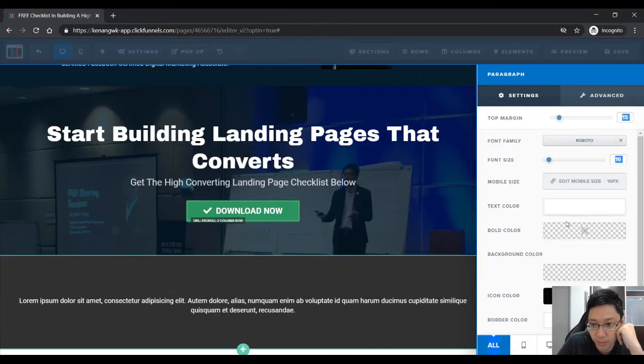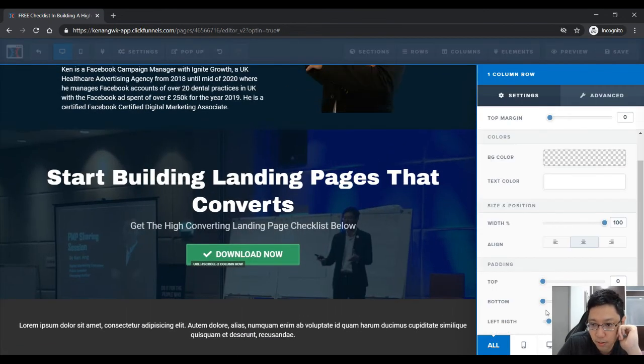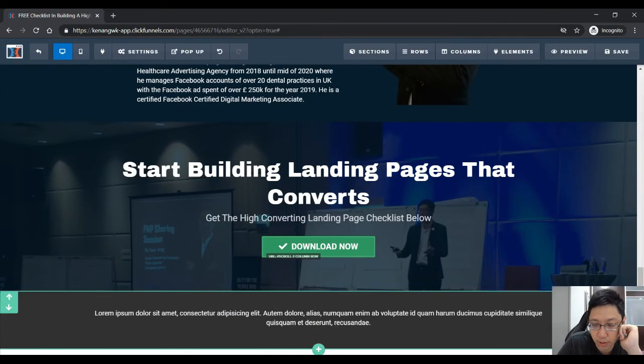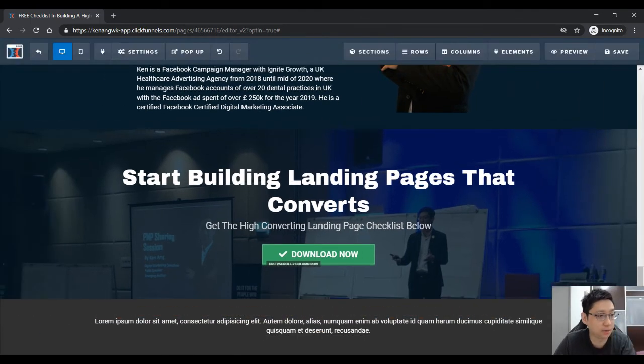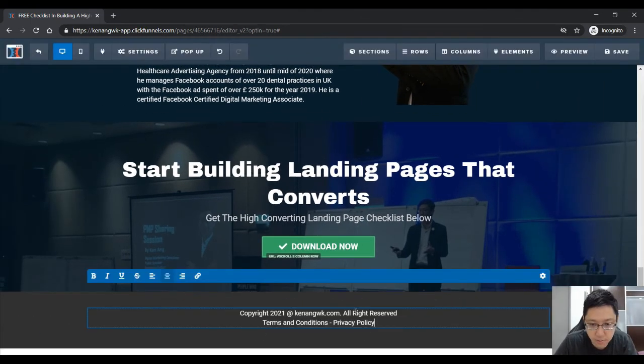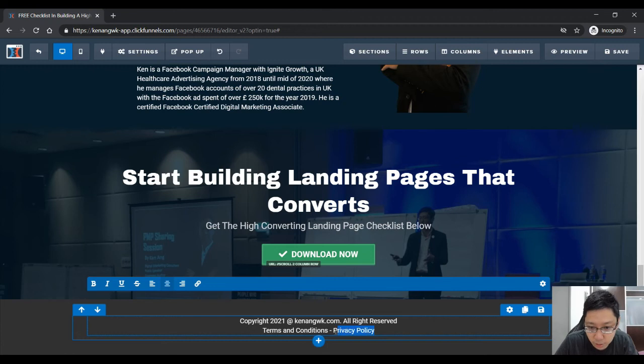Right, you can change the margin and padding here. Even here itself, there's padding. So it's up to you whether you want to edit or not. I just leave it blank. Then all I want to put is just this thing. Then to link it, all you do is bold it and click on link. You can put any link here, which I have not done yet.